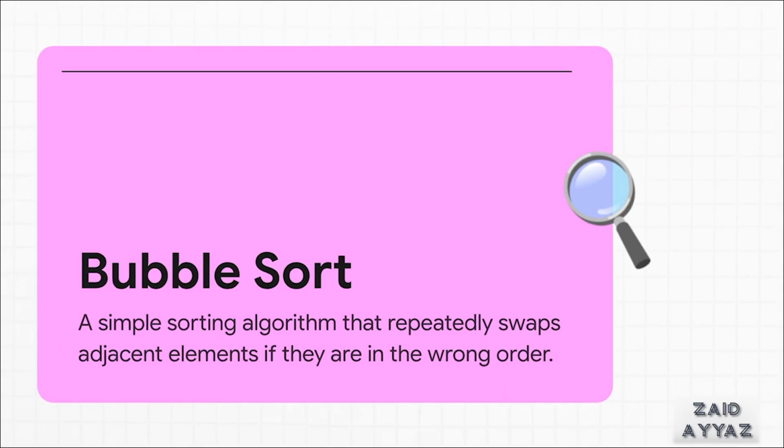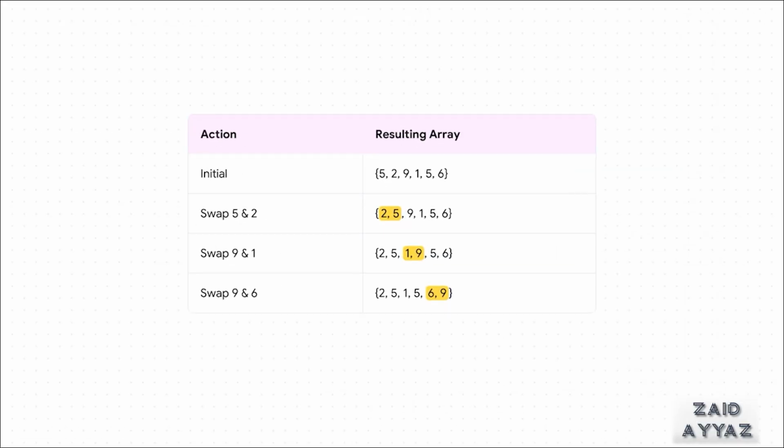Now, there are tons of ways to sort data, but one of the classics is called bubble sort. It's not the fastest one out there, not by a long shot, but it's a fantastic way to understand the basic idea. It just goes through a list, comparing 2 items at a time and swapping them if they're in the wrong spot. Let's just watch the first pass here.